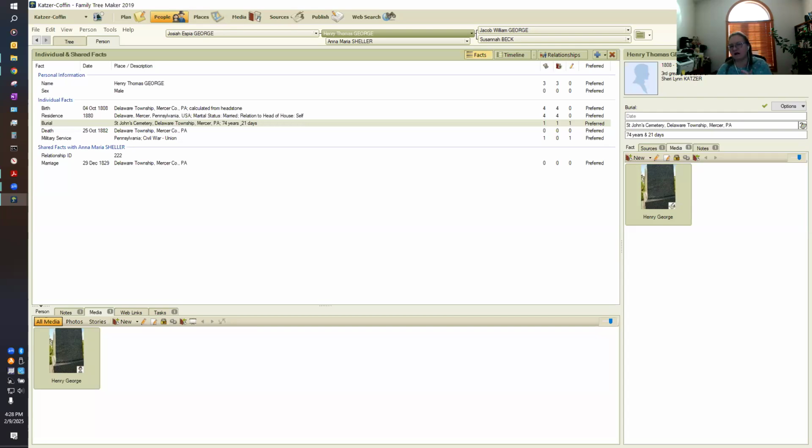This is kind of complicated. There's a lot of different ways to do things that works for the way your brain works and the way you want to use Family Tree Maker. So just take a deep breath. If you've got a convoluted mess like I do, I'm going to stop sharing so I can see you guys.